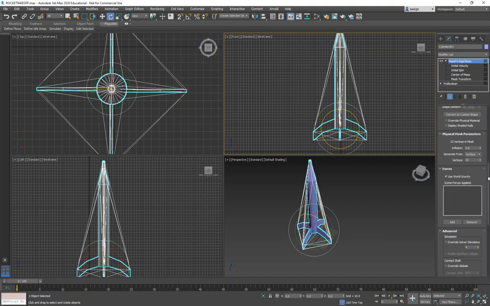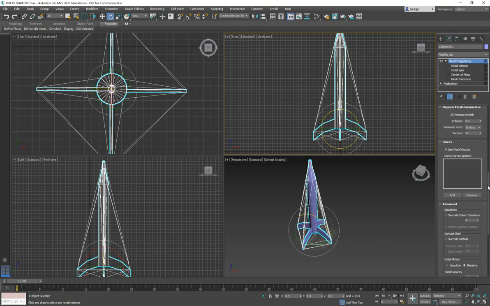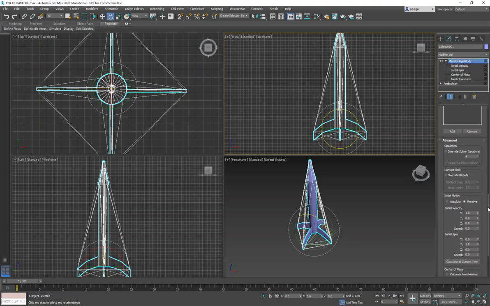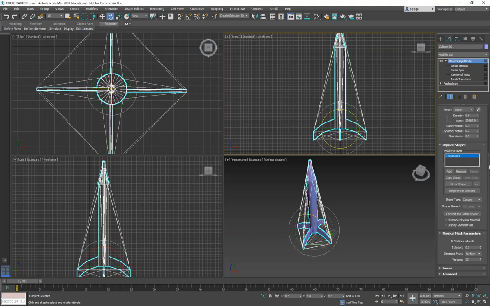If you bring down the slide bar on the right-hand side of this command menu and take a look, there's something called advanced simulation, for example. You have the forces, but we don't need to adjust or change values or physical shapes.